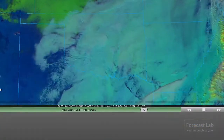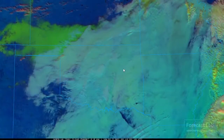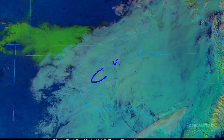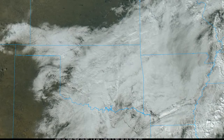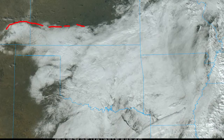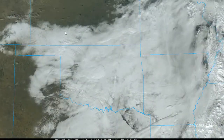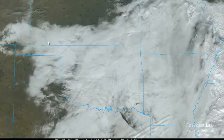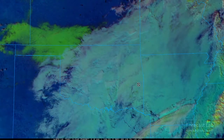Yeah, I brought up the day cloud phase over here on the left side at College DuPage. Yeah, there it is right there. That distinguishes the clouds a little bit more. So there's a little bit of moisture, maybe up near 10,000 feet, not much above that. And up here, I think that's a little bit of snow cover out around Dodge City, Elkhart, all the way back to La Junta. And if you're just looking at still shots, you can see how that can be a little bit confusing. That's the snow cover right there. If we animate that, it doesn't move. And it kind of reveals some of the terrain beneath it, some of the valleys and creeks and so on. And it's really that phase product that distinguishes that from this cirrus and stratocumulus to the east.